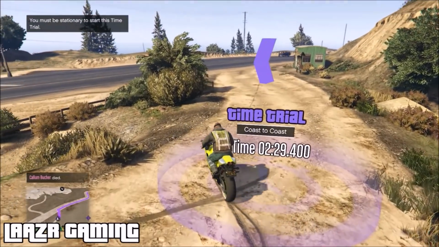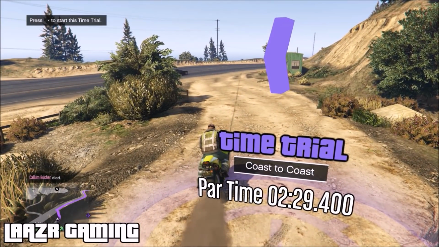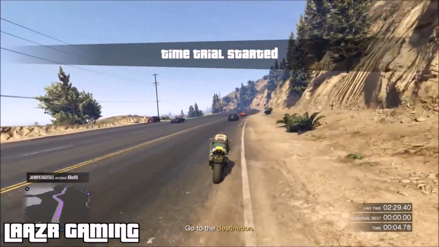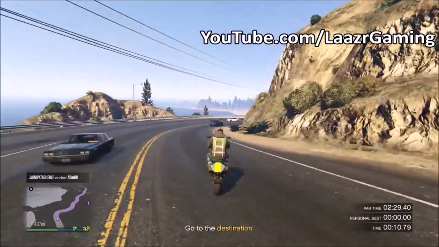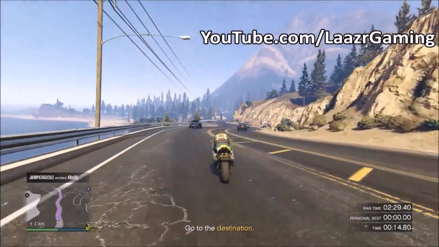So as you guys can see, when you arrive at the time trial, you want to be facing towards the highway, not backwards towards the dirt road. Now as soon as you are facing the highway, pop a wheelie as soon as you start it. Try and hold it for as long as possible. As soon as you get onto the road, hold down A or forward, then pop a wheelie to increase your speed again. Now you can switch over to the other side of the lane because you're going to be taking an immediate right. I would suggest holding down A or X to lean forward for this right.